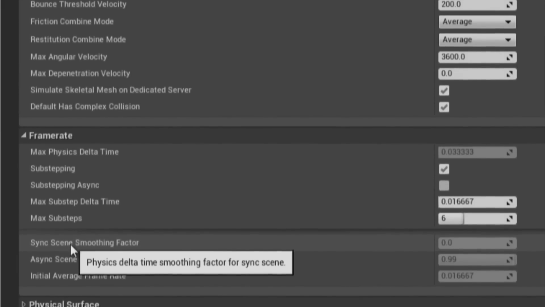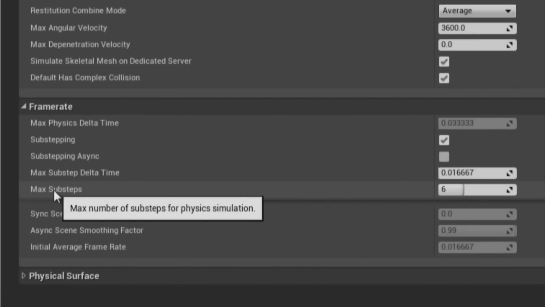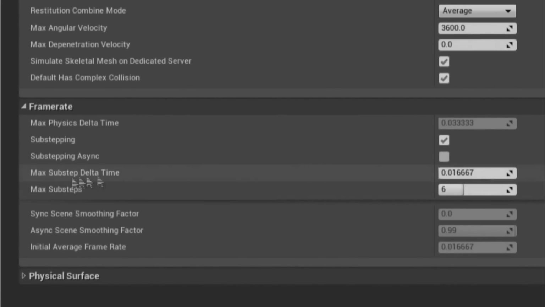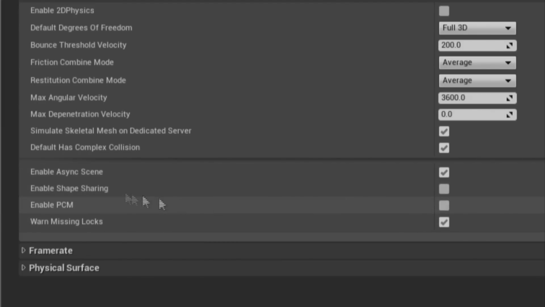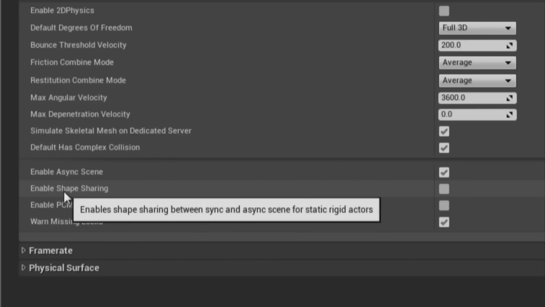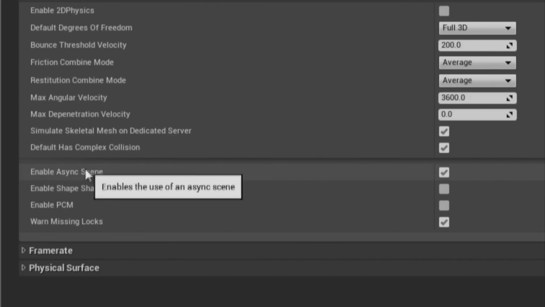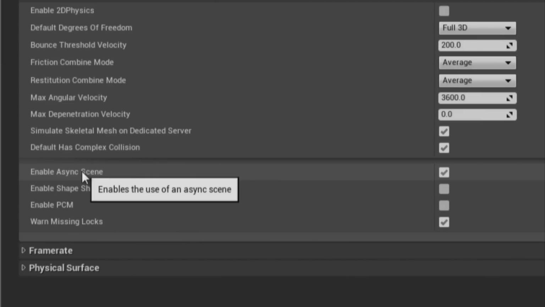Down in the frame rate areas, like we touched on sub-stepping a little bit. If you go up one more under simulation and expand that box, there's the option for enable async scene. There's not really a lot of documentation on this, and I'd probably have to speak with Ori or at least someone to get a more refined answer for the forums. It is recommended to use a lot of your destructibles with async scene, but that will disable collision if other objects are not using async scene as well on movement and whatnot. There are some caveats to using it.